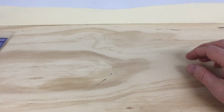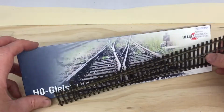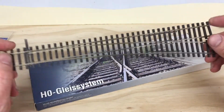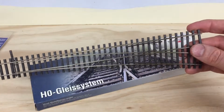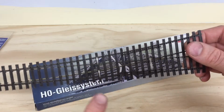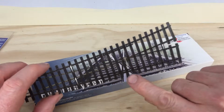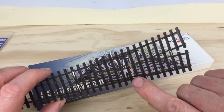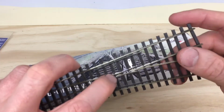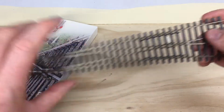Right. The other thing that I've got quite recently is this stuff here from Tillig. Okay. Now this is a German manufacturer. A couple of interesting things with these points. Now I have not installed these on a layout yet. Okay. I did buy them to do something like that. But they've already got the closure rails spot welded in location, and they've got a little tag here so that it makes it easier for you to wire the frog. Okay. And you can see their little insulation joint right there. Clear that out of the way so you can see it.